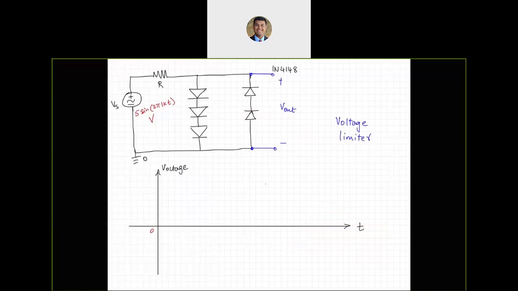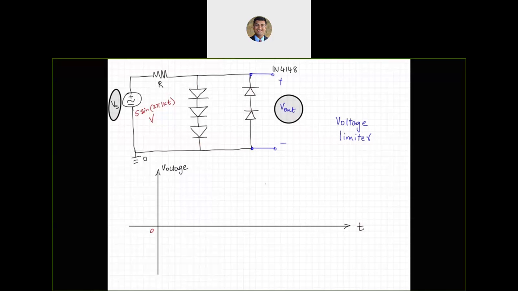So what I have over here is a voltage limiter, and there's a reason why we call this the voltage limiter. So let me work on this again with you. I have a few more diodes in this case. So I have a voltage source, I have the same resistor, doesn't matter what the value of the resistor is. I am just going to be interested in sketching voltage across the source versus voltage across the output, which over here, V out is being measured at 2 points where there are two paths. There are three diodes over here, there are two diodes over here. So how is this going to work? How am I going to sketch Vs and, more importantly, V out?